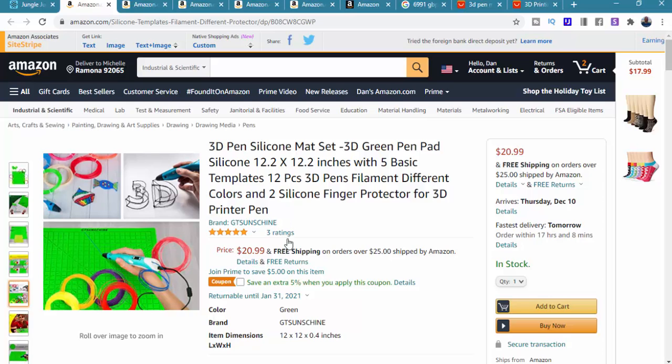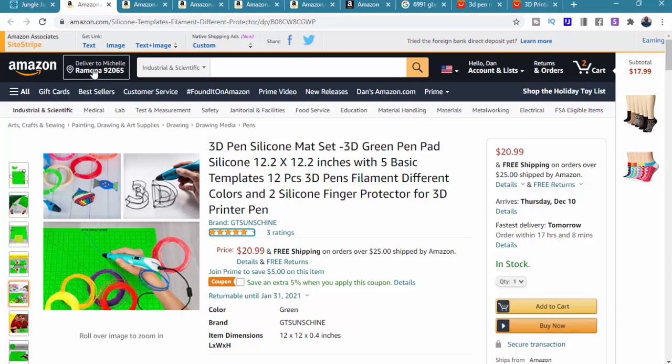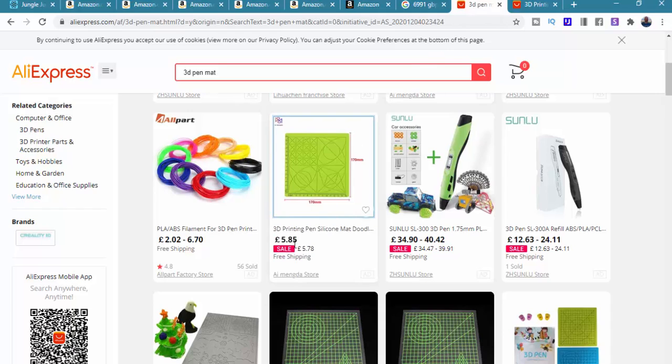So this one here is being sent to the US, so that's $21, and you can see you can get it from AliExpress for about $7 or $8 free shipping. So just something to think about, a potential idea.